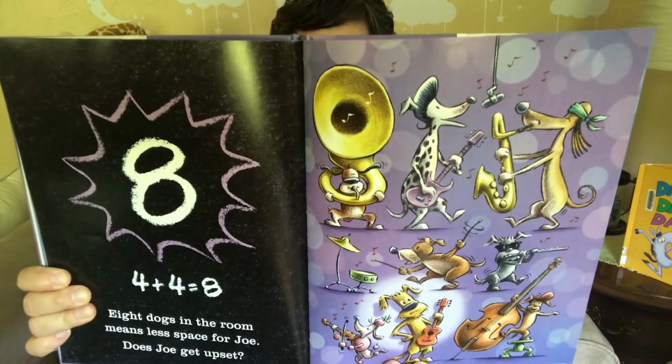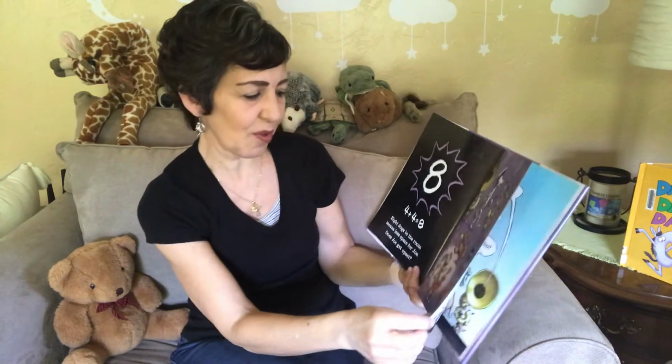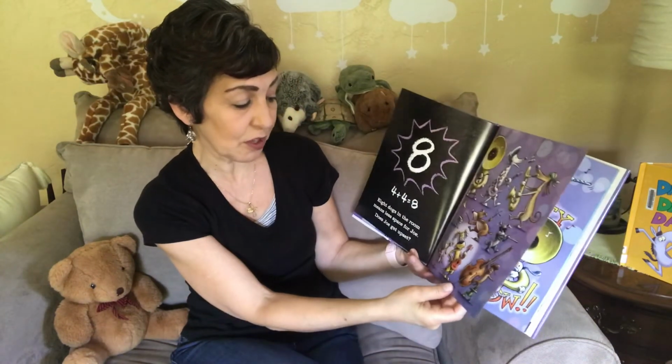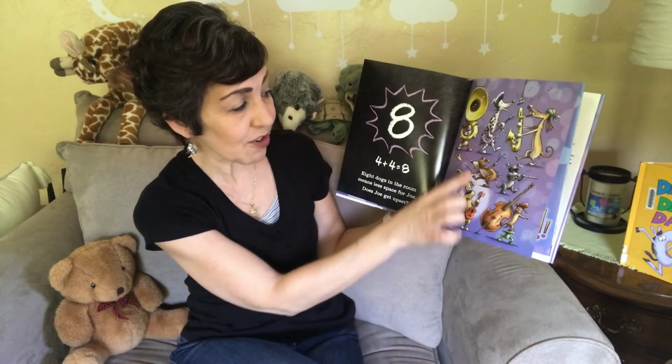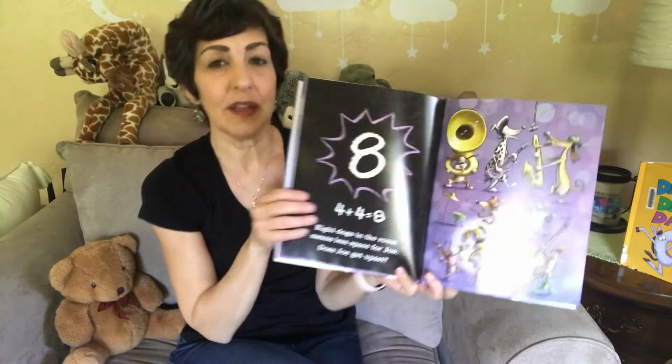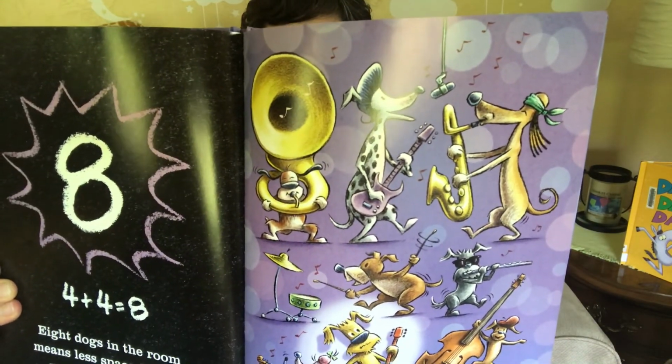Look at them having such a great time with their band. Well, they can really make some awesome sounds now with all those musical instruments. There's a flute, there's a violin, there's a cello, there's another electric guitar. I'll give you a chance to see all the instruments that they're playing.